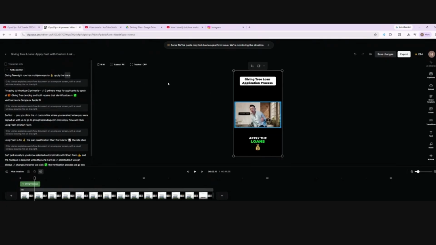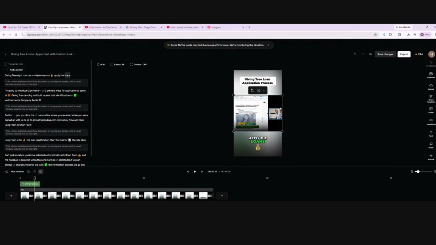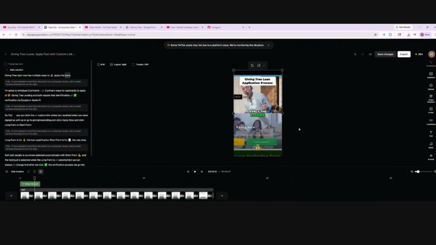But let's say we want to do that split screen. You will go into your layout, and these are the only options. And to be honest, you probably only use these three: fill, fit, and split. Fill, of course, I guess I already did the editing to make it into a fill. Fit would be trying to fit that whole screen into here, and it's going to blur out the open spaces. And then split is most likely the option that we'll want to go.